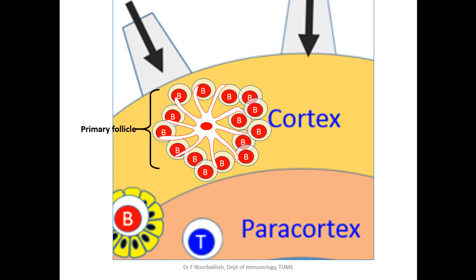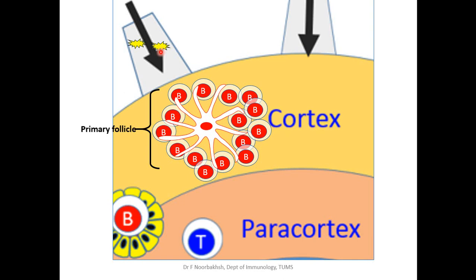Now what happens is that an antigen enters. Where do antigens come from? Usually from afferent lymphatics. So they enter from the afferent lymphatic and then go to the cortex. And the follicular dendritic cell has an ability to catch these antigens. So it has some sort of receptors for them. By the way, these antigens, usually they come from the periphery. So if, for instance, I have a lesion in my hand, that antigen might enter the lymphatics and enter the lymph nodes in the antecubital region or in the axillary region.